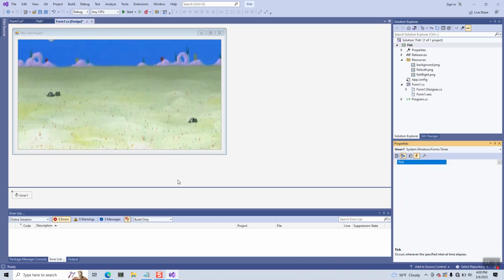properties. Why am I not seeing the properties for the timer? Oh, wait, yes, okay. There it is. Okay, so I had to click on the little wrench. We want our timer to always run, so we're going to set its enabled property to true, and let's change the interval from 100 milliseconds down to 10 milliseconds, so the timer will run faster. All right, so that's our timer right now.